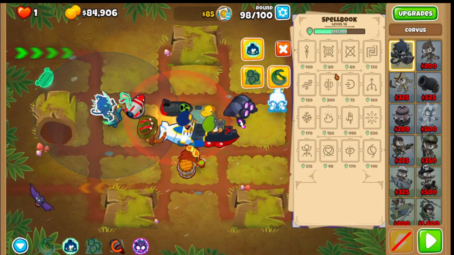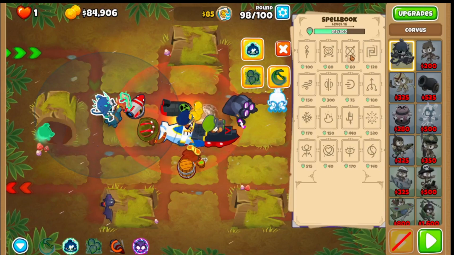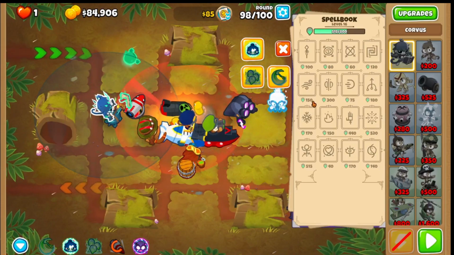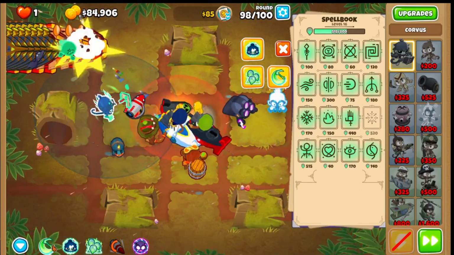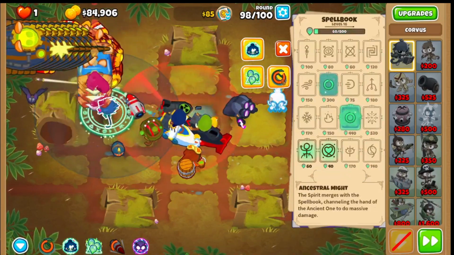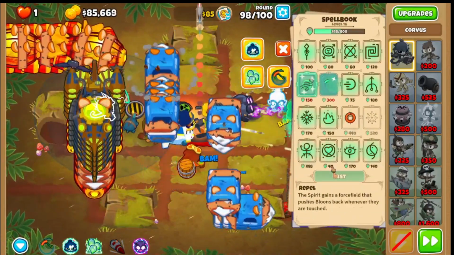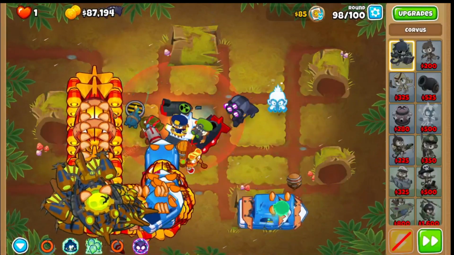I forget what I did last time. I think it was Echo and the Might thing, and then I've got to do some weird combo at the end. If I do this first time, this is going to be the shortest clip. So what I'm going to do is use Echo, Ancestral Might, let that do its thing. Okay, and then we use Repel. Keep using this one. Keep using Absorb.